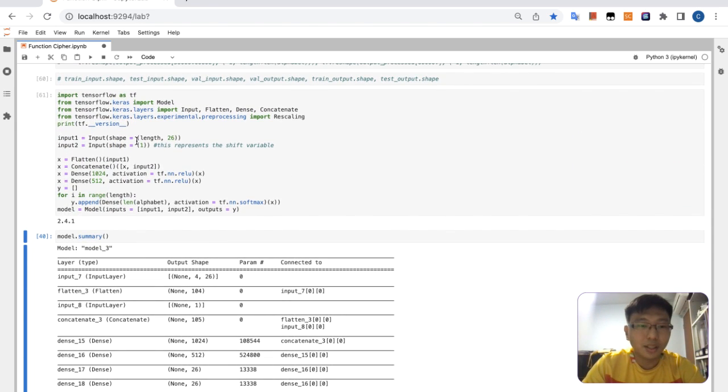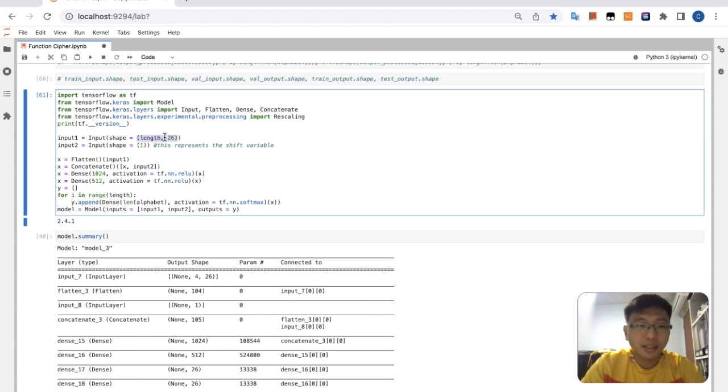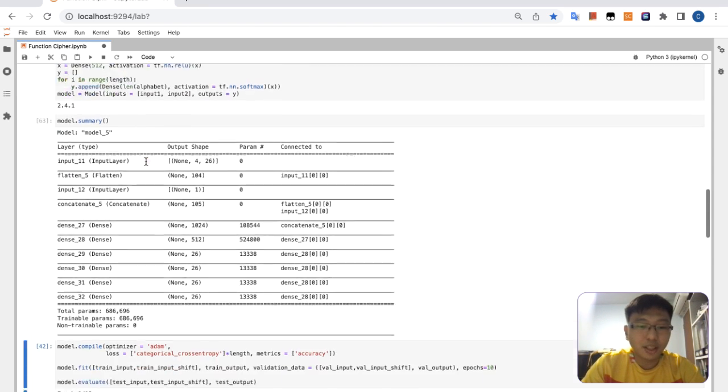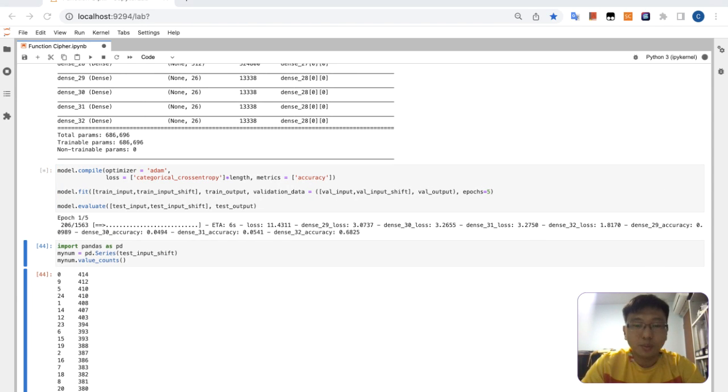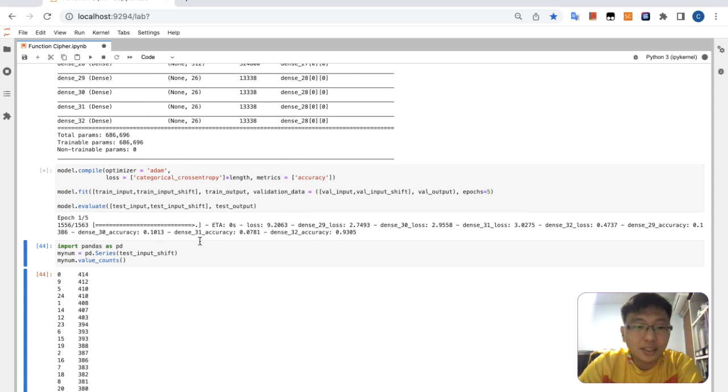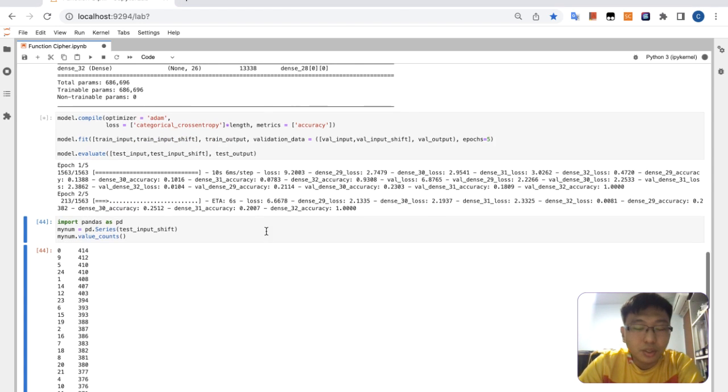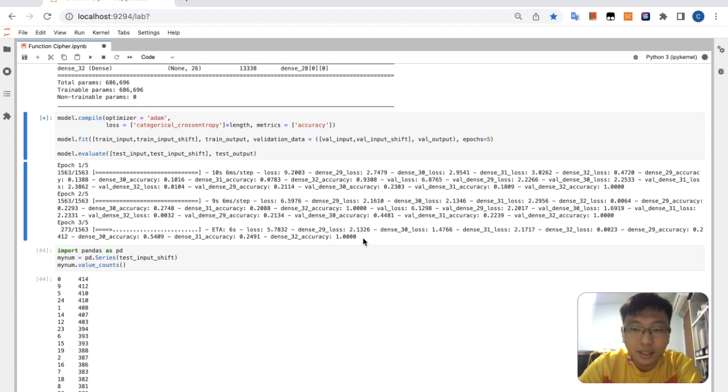The network will be given the length of the message, one hot encoding to the alphabet, as well as the shift parameter, which in this case is constant. We're just going to check whether this can learn. Let's just use 5 epochs and see whether it works. I made my shift parameter the same now, so it should be easier for the network to learn, and let's see whether it learns anything. You see it's actually learning pretty well. The dense one, the last node, has already mastered the input.